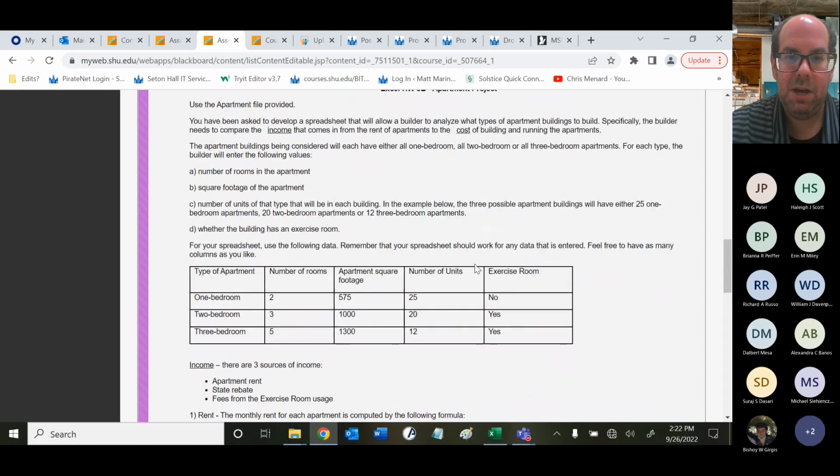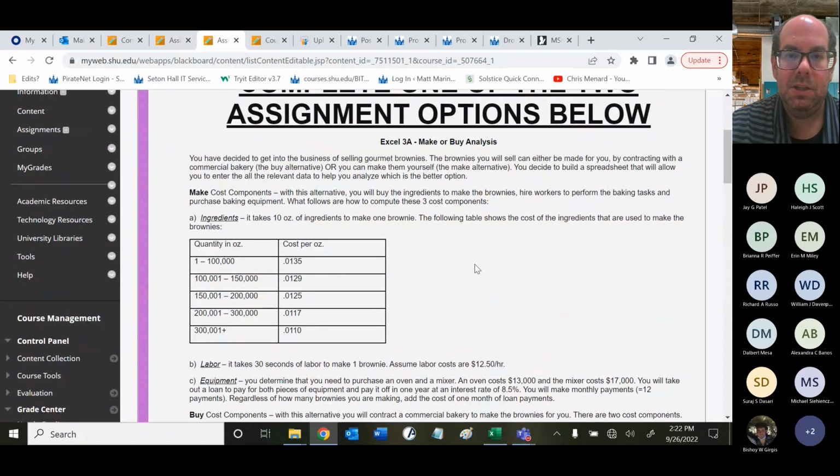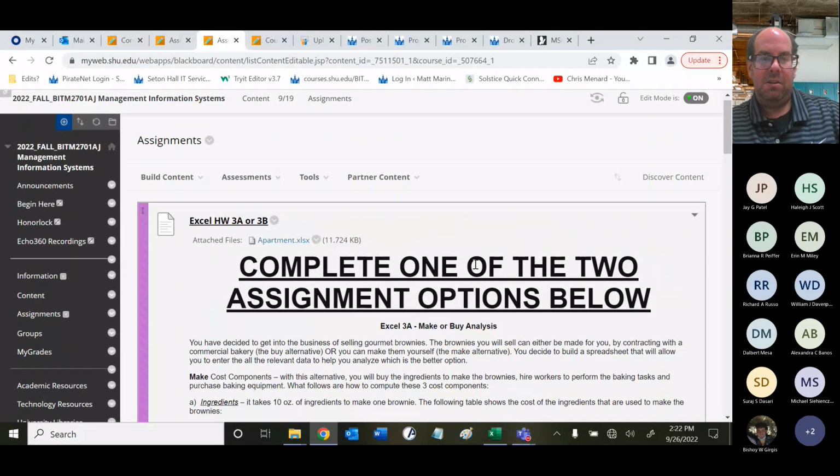So like I said, if you got a poor score on this assignment, don't fret, because it's the hardest one of the 10 Excel assignments the entire semester. And like I said, homework 5, 6, 7, 8, 9, and 10 we do together. So you should get 50 out of 50 on them.